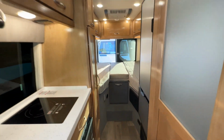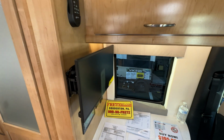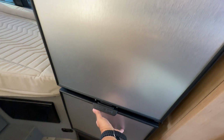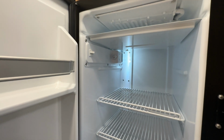All right, so we're moving back now. As you can see, you've got the galley, the shower, all this little office space. This is what gives the Mercedes an edge with this Galleria, is that extra 2 feet. We come back, boom, big freezer, big refrigerator. This thing is huge. Take a look at that, folks.